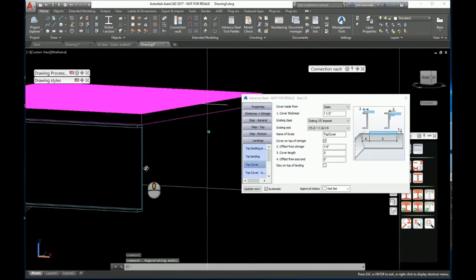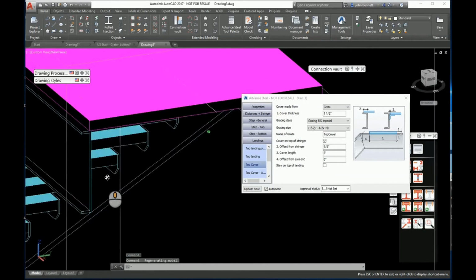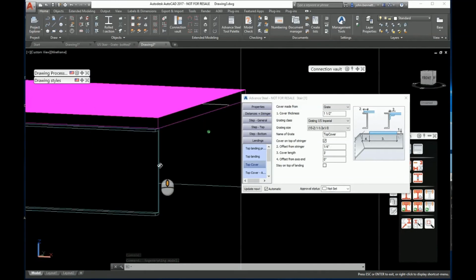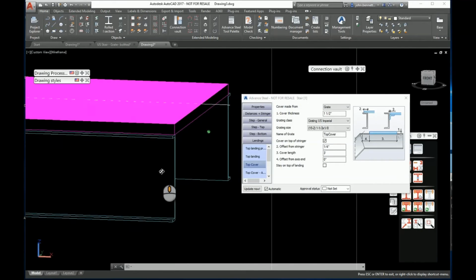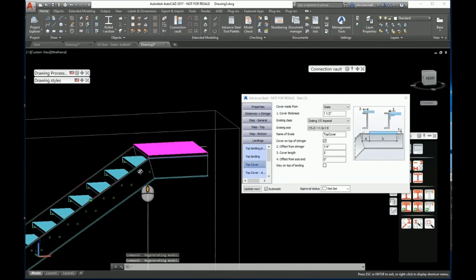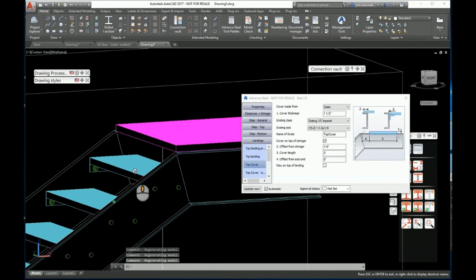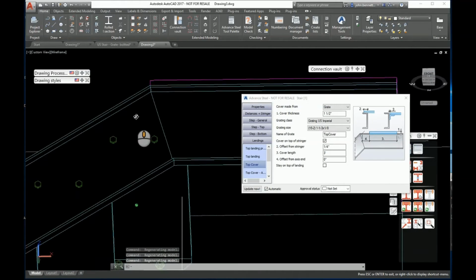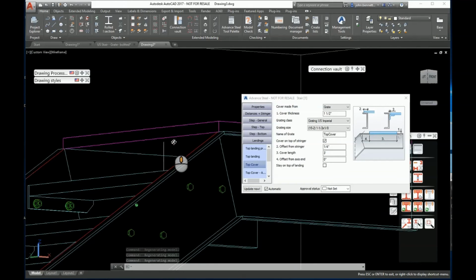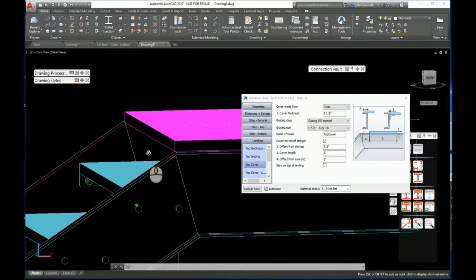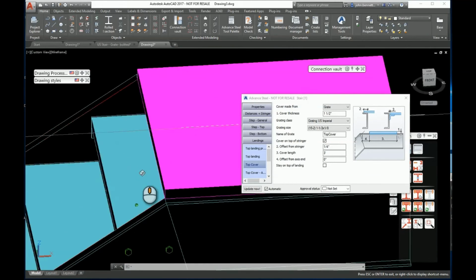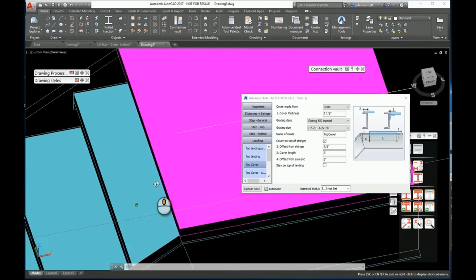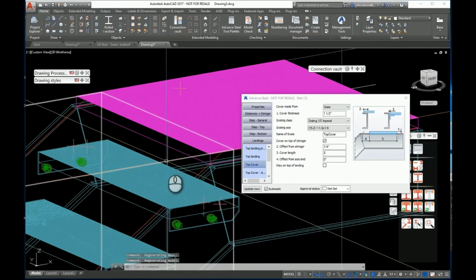I put the reference line in there just because I'm trying to create a standard, just to make sure that I'm still complying with my rise and run here. So at the moment I can see that the nose of the tread is not where I would expect it to be. Okay, so it's not in the right place. You can see that just by looking at it.